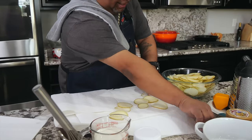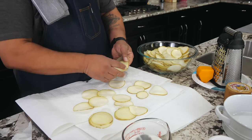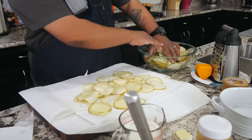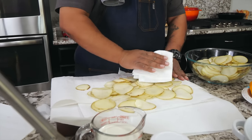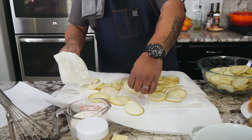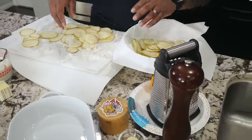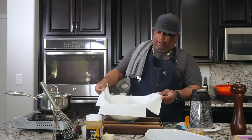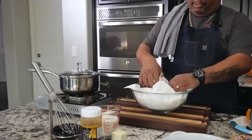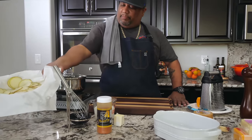I've got them all drained. I lined my cutting board with these — I'll call them chips for right now — and I spread them out to start patting them dry. I just want to get them out and let them air dry a little bit. I'll line my bowl with a paper towel so any residual moisture comes off. Don't worry about them browning — we just want to make sure we get these as dry as possible.